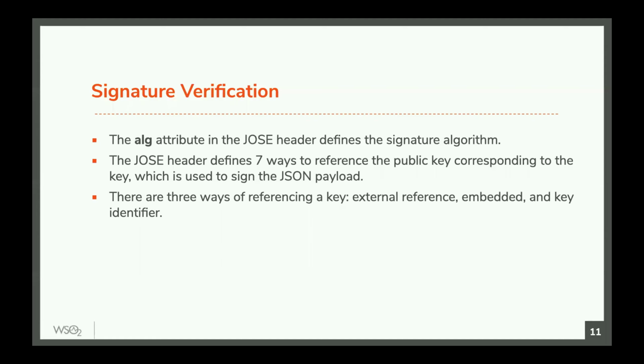Then you need to have the public key locally stored, and use the identifier in the Jose header to retrieve it. The most common use case is that you send a URL, then from the URL, the recipient can fetch the public key and verify the signature.